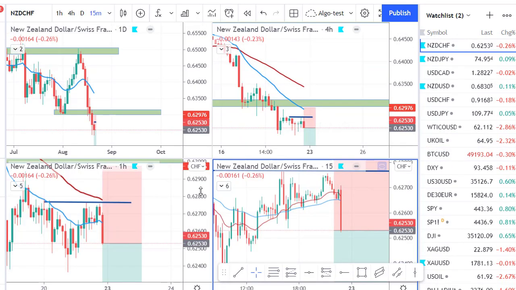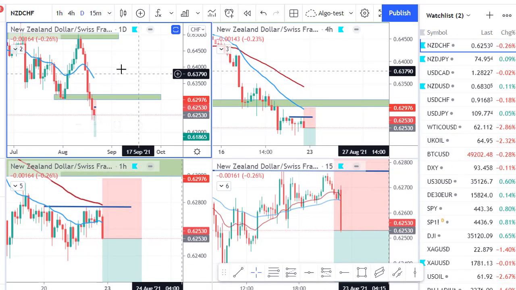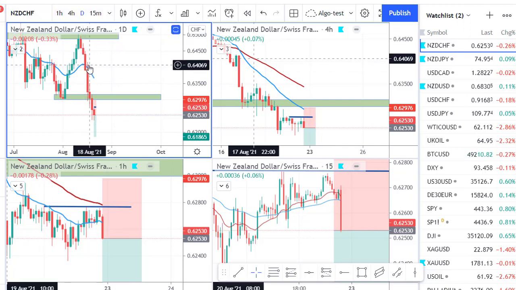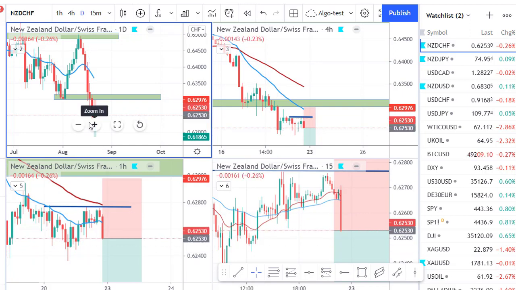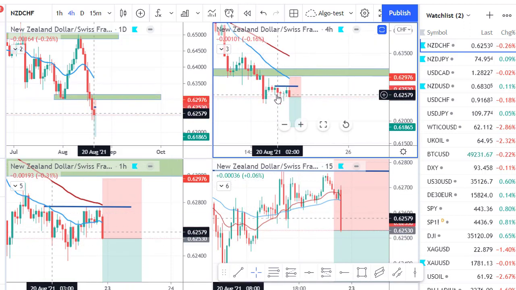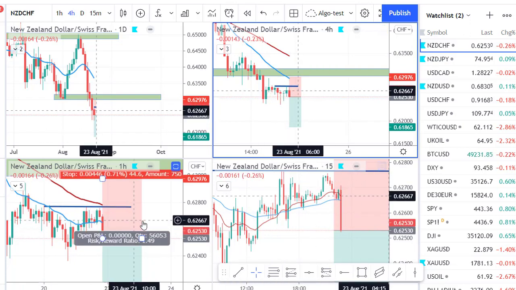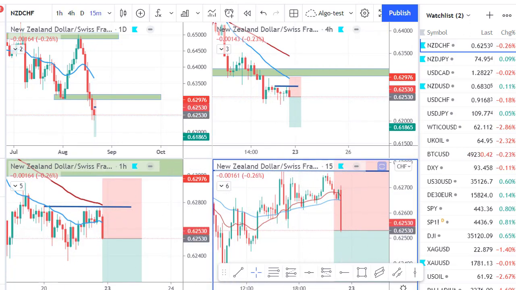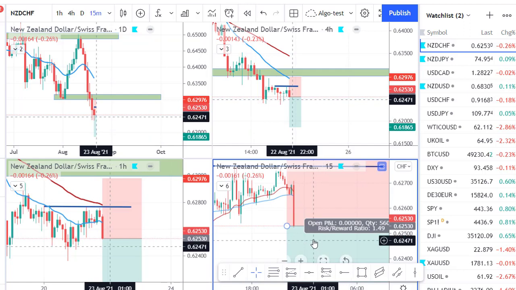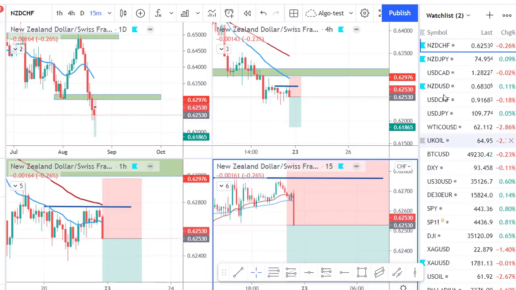Right now I'm in a couple of positions here. You can see my New Zealand dollar Swiss. That is a play where I'm going for a drop in the New Zealand dollar and then some strength in the Swiss. Now I took that, when did I take it? Let me see, I took it around here Friday, and it just moved sideways. But as you can see, the New Zealand dollar simply ended the Friday with a complete collapse here the last 15 minutes. So I'm quite confident that this one will be sent into the positive when the markets start again.